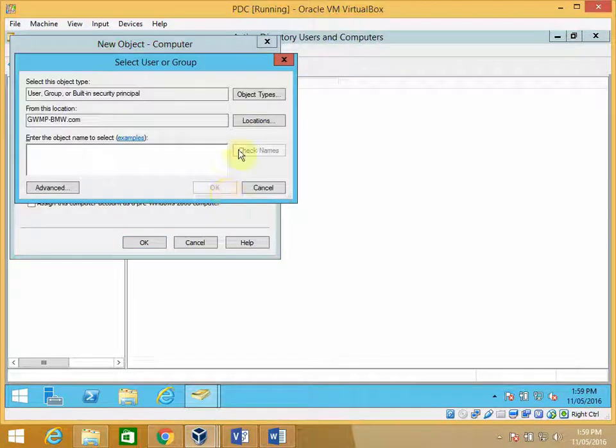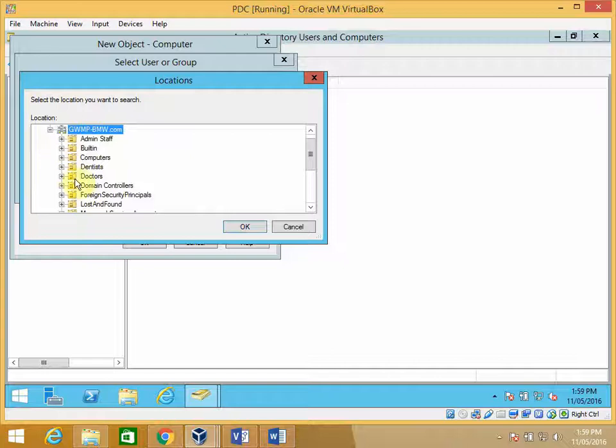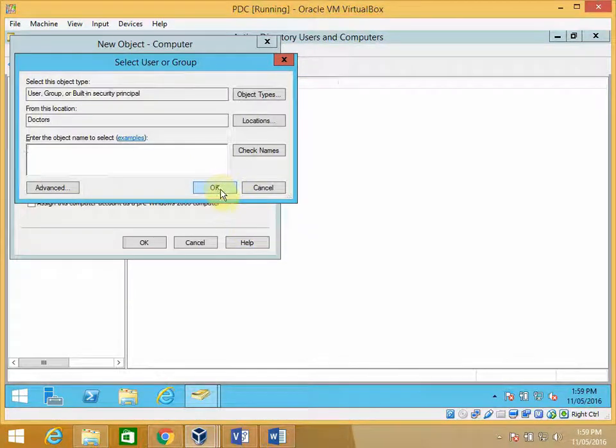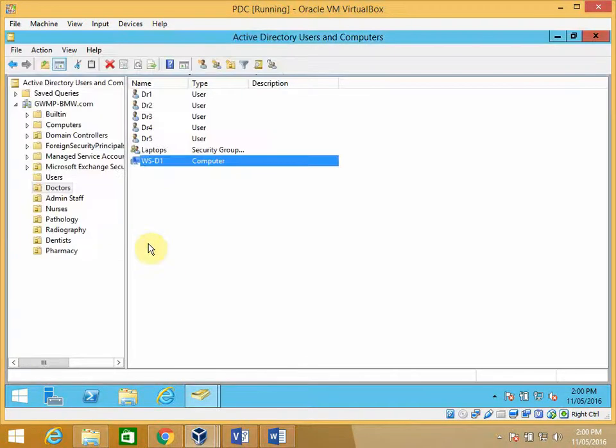I'm going to change where it goes and change its location to be in the doctor's location, and doctors, enter the object name to select. Okay, user or group. Okay, so let's go OK on that. So I've created a workstation D1.